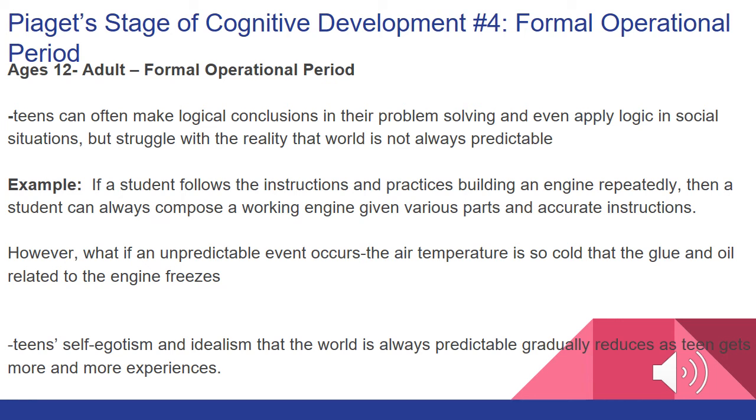So another way to think of this would be like idealism, the concept that students think, oh, everything is going to be in the ideal state. However, their idealism, or their expectation that all generalizations are absolute and all things are predictable, gradually reduces as they get more and more exposure to unpredictable situations.